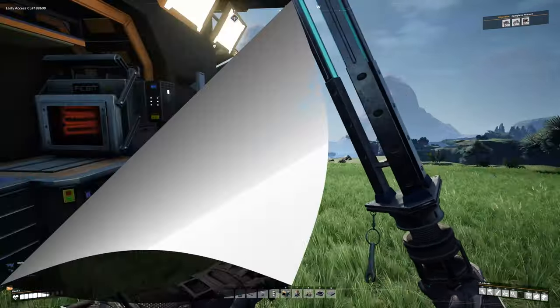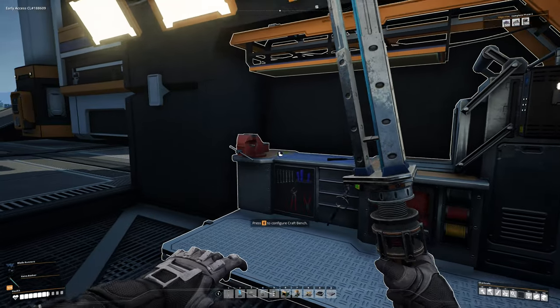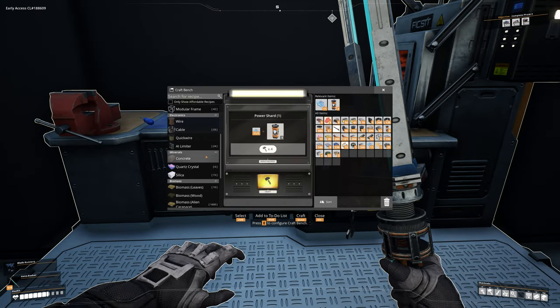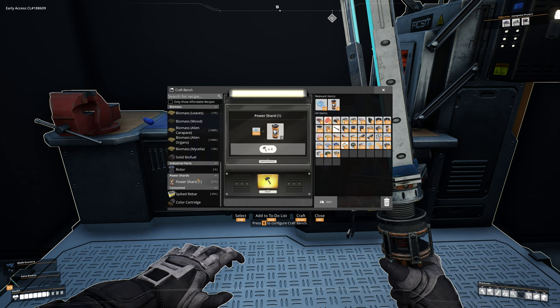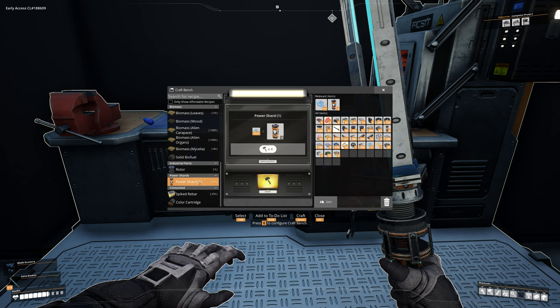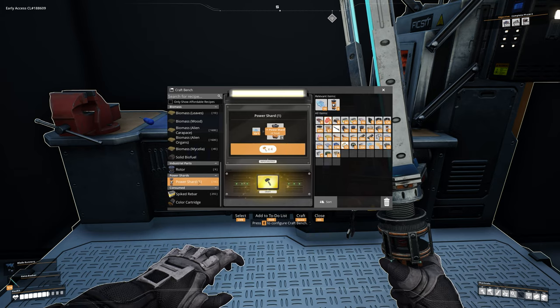All right, go ahead and take all your slugs over here to our workbench, and go into that, and then we're just going to change all those over to power shards. So it looks like I have 3 power shards on me currently, and I have 11 slugs. That's more than enough for what we're going to need. So let's go ahead and just make all these into the shards.